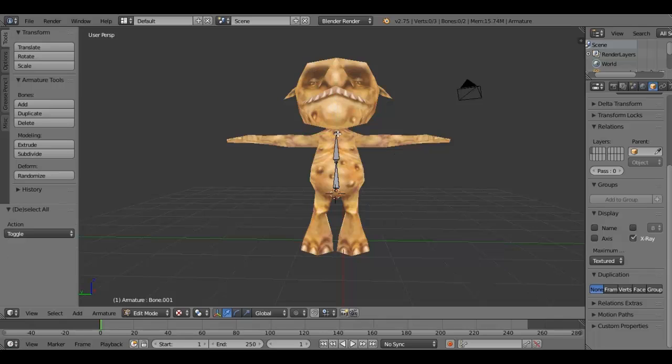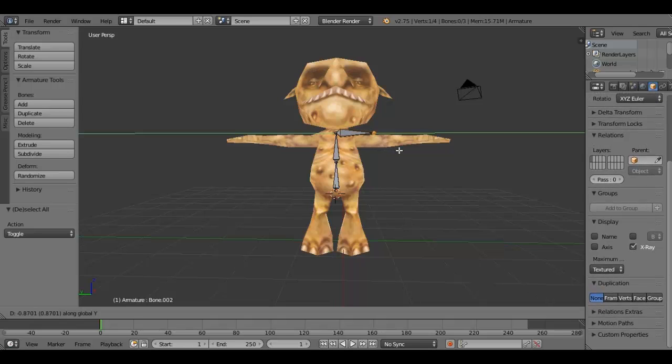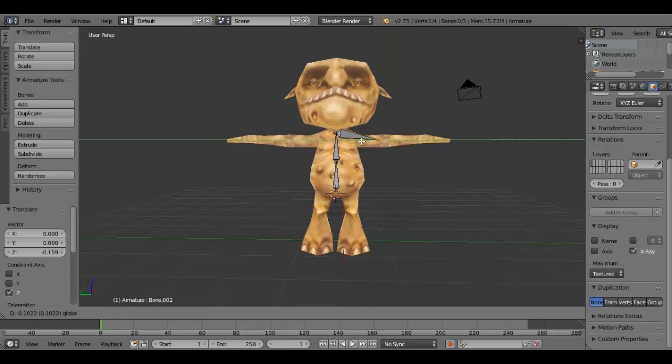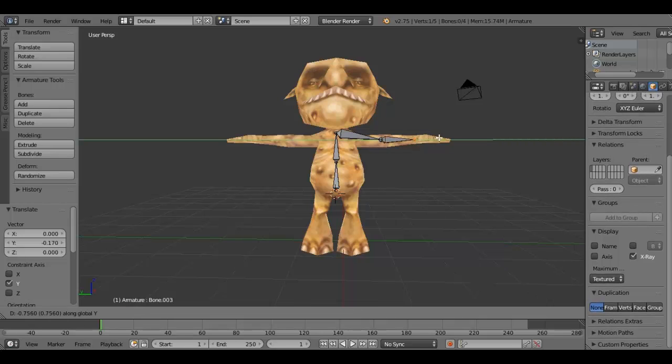So click E again, and then Y. Move that down a little bit. And then hit E again. So this will be the upper arm, and then this other bone will be the lower arm.